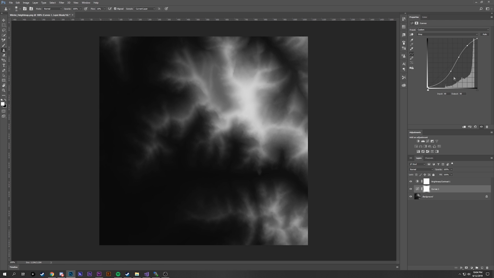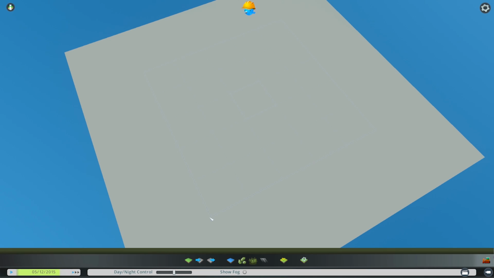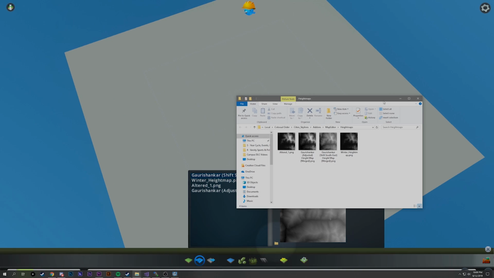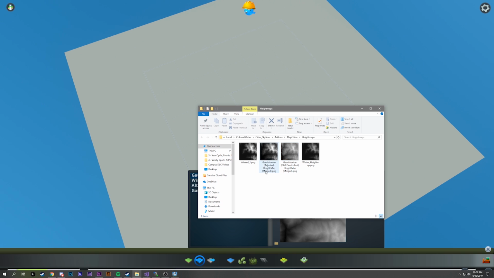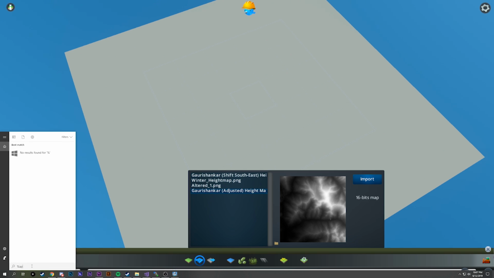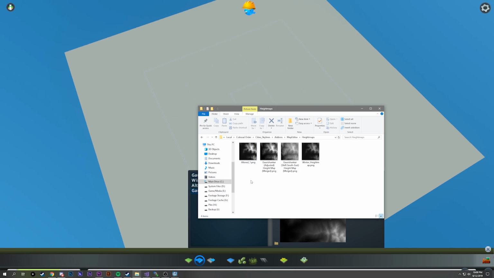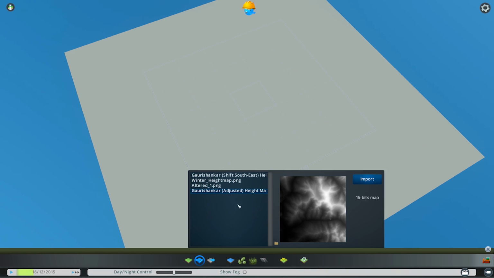The brightness of each pixel determines the height of the generated terrain, so it's a good idea to not crush the blacks or the whites too much, or you'll end up with flat spots. Once you're happy with your height map, click the folder on the bottom left of the preview window in the Import Height Map tab to locate the height map folder. On Windows, you can find this folder by typing %appdata% into your search bar, then navigating to Local, Colossal Order, Cities_Skylines, Add-ons, Map Editor, and Height Maps. Place your .png height map here, and then it should appear under the Import Height Maps tab in-game.